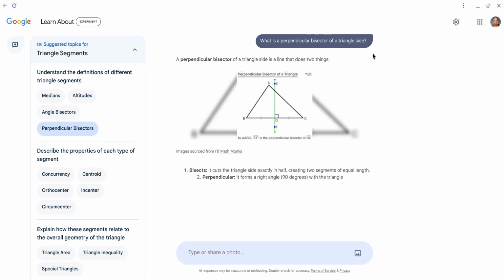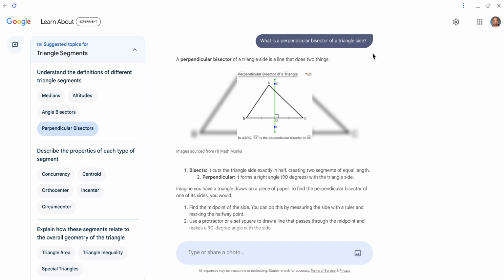I kind of feel like Learn About is kind of like Wikipedia, that first time you used it, to where you could just keep going on and on and on. That's the way this is. There's just a ton of information for you. So everything looks great, but remember, this is in the experimental phase. So what does that mean? It means that there's going to be some things that aren't quite fleshed out.